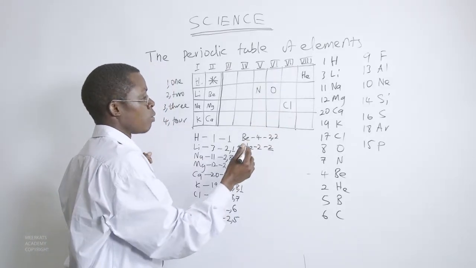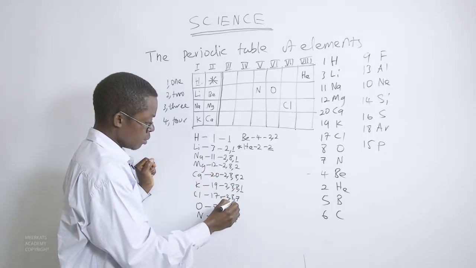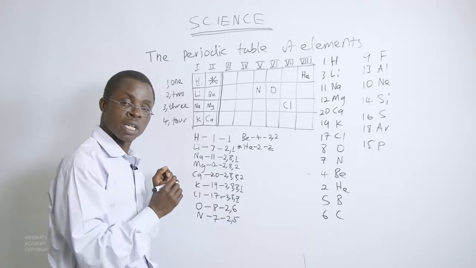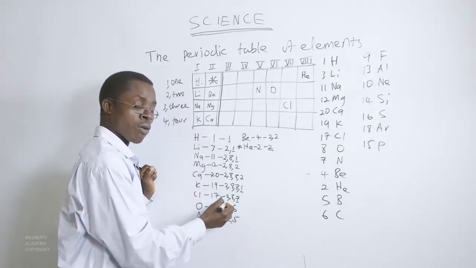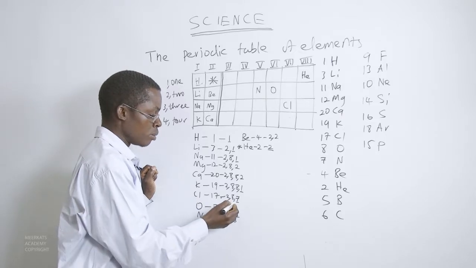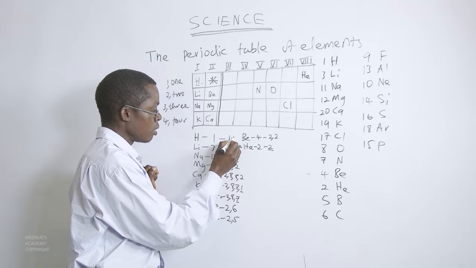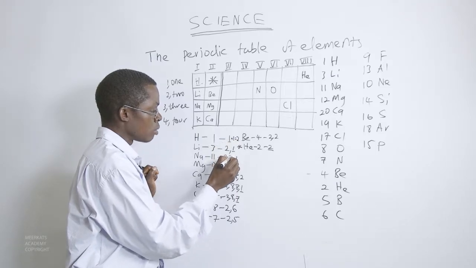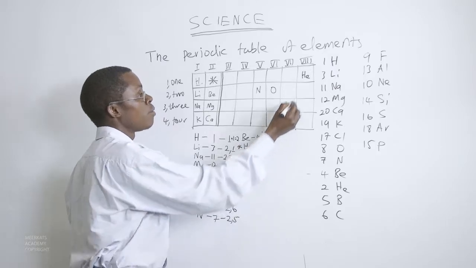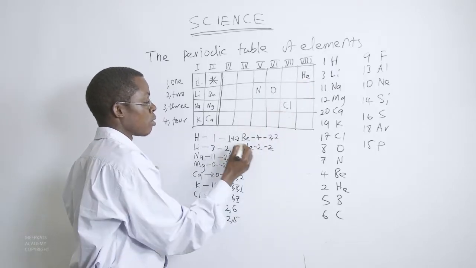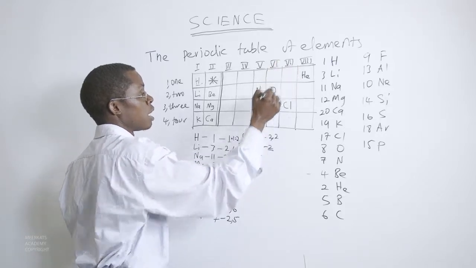Group 7, which we call halogens. If you look at chlorine here, it is missing 1 electron to reach 8. So hydrogen can also be placed in this category of elements where it is missing just 1 electron. You add 1, then you will get 2, just like helium. And if that's the case, helium we have placed in group 8, so it will also be nearer that. So hydrogen can also be placed here.